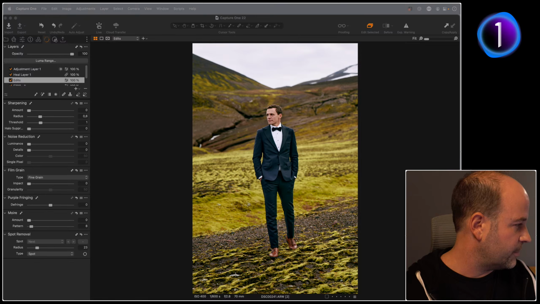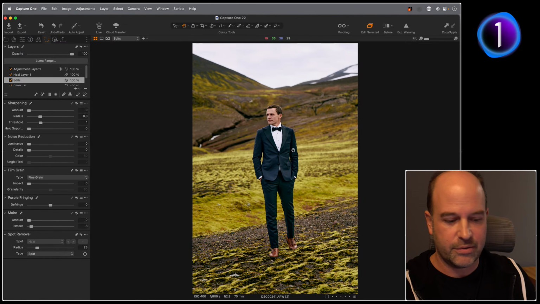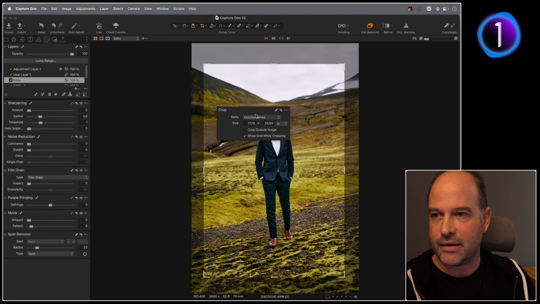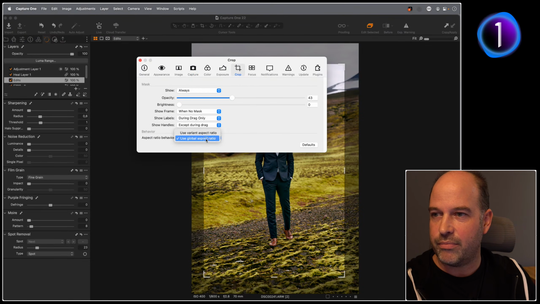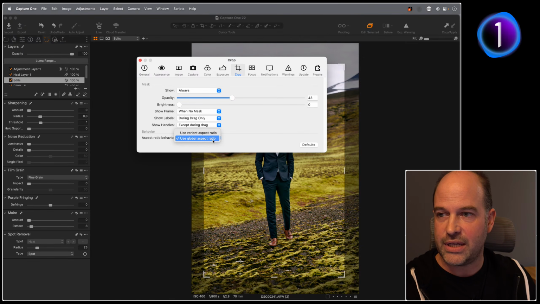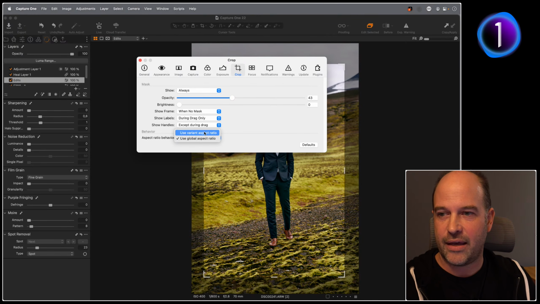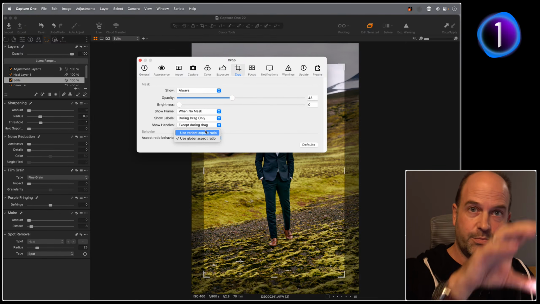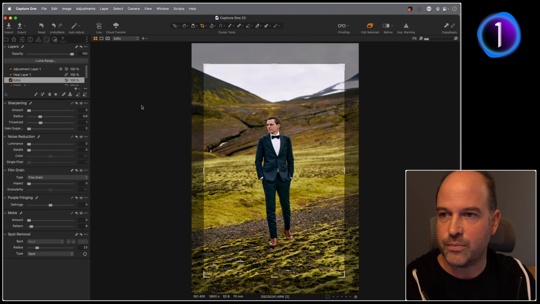Let's see. Can I change the default to an unconstrained crop? Yeah, Alan was talking about. So this is what I have. If I right click, I have my default as unconstrained. If we look in Capture One's preferences, under crop, you can use an aspect ratio per variant, which some people prefer, or you can use an aspect ratio global. I use the global one because I tend to freehand crop all the time. A lot of people prefer to have the aspect ratio locked to each picture because that's more efficient for them. So whatever you prefer, you can change that in the crop tool.